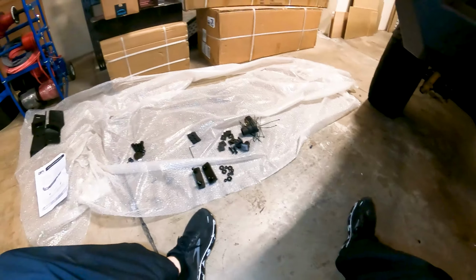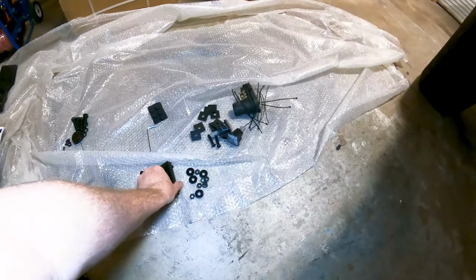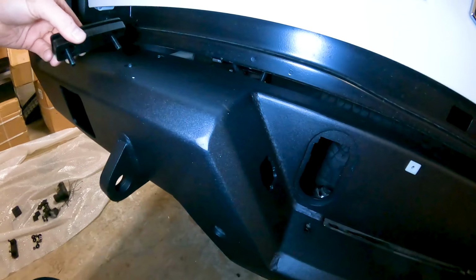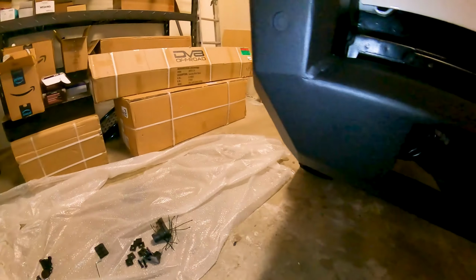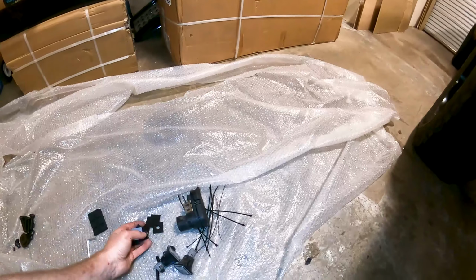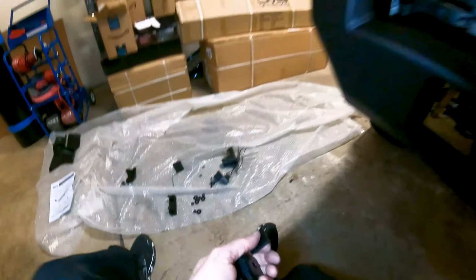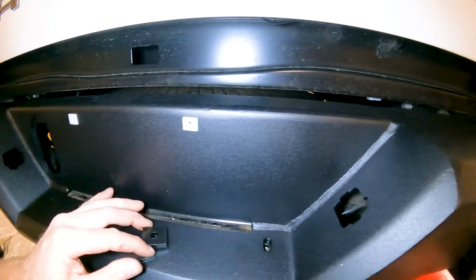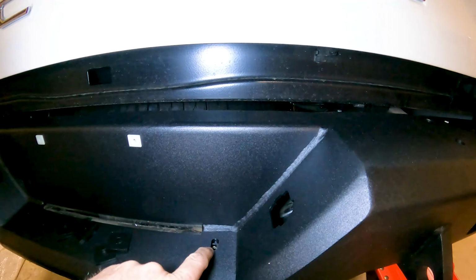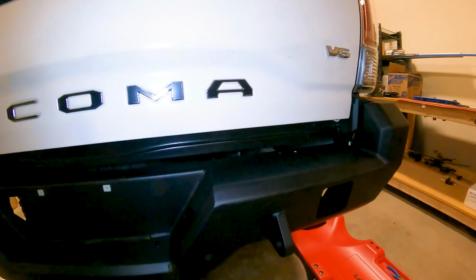Okay. Now that we got that done, we need to get the washers. These are gonna go underneath right here for these bolts to go through this hole. And then one or two or multiple of these washers are going to fit down here between the body and the bumper here and act as a spacer. So we'll get working on that.